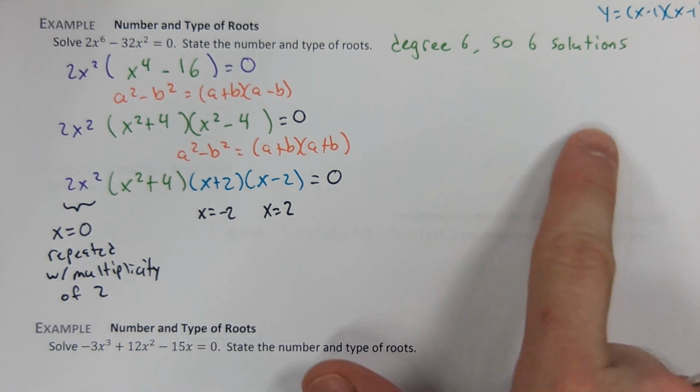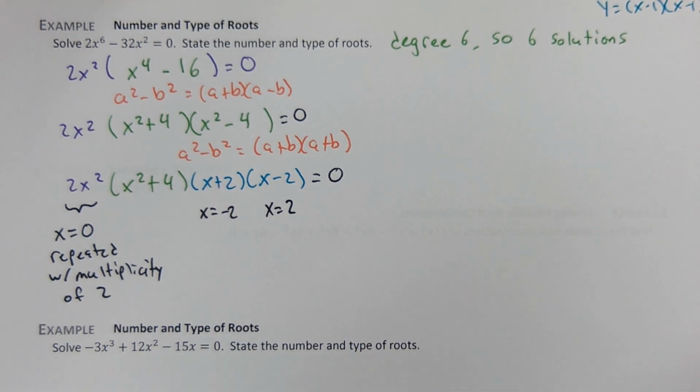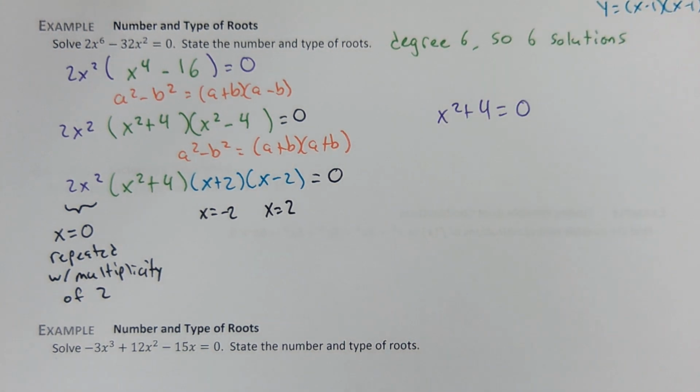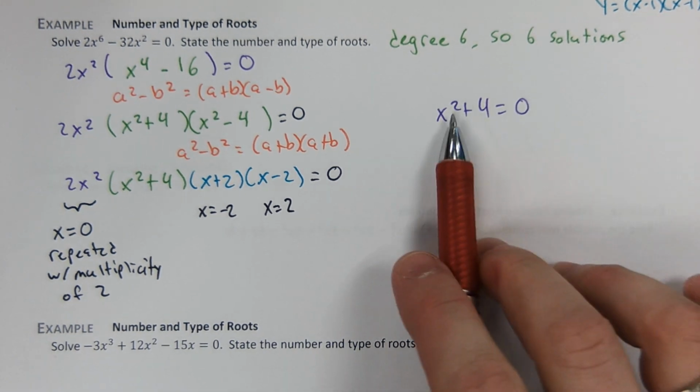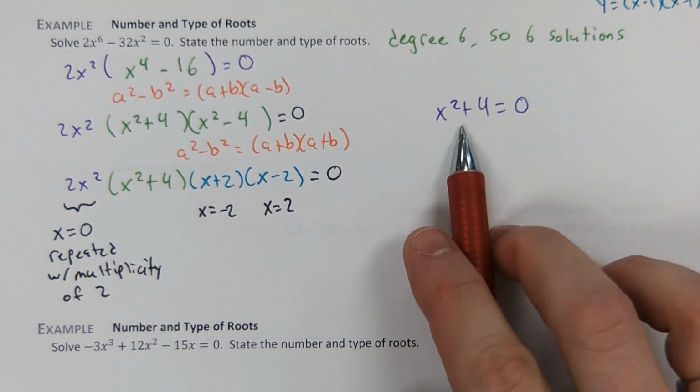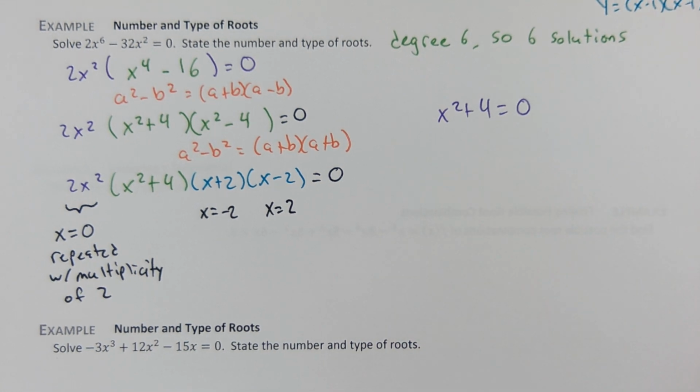So I need a little bit of space. I saved it over here. Let me go ahead and write it over here. I have x squared plus 4 set equal to 0, and we got to get x by itself. When a quadratic does not factor, it's either going to be one of these easy ones where you can get x alone quickly, or it's going to require the quadratic formula. Those are the only 2 options for irreducible quadratics. Either it'll be easy like this, or you'll have to use a quadratic formula.